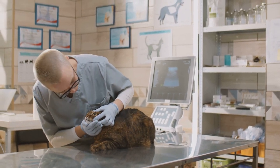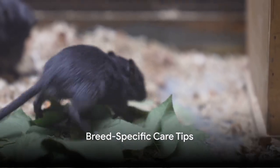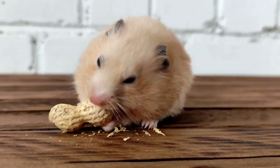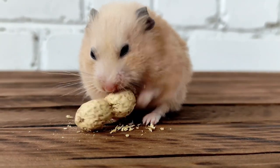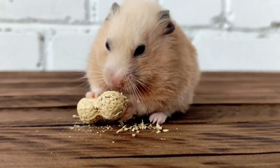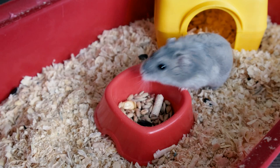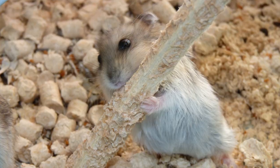While general care tips apply to all gerbils, some breeds have specific needs. The Mongolian gerbil is notably social, so it's essential to keep them in pairs or small groups — loneliness can lead to stress, which is detrimental to their health. Make sure to introduce them to their companions early on, as adult Mongolians can be territorial. They're also burrowers by nature, requiring a deeper layer of bedding. A fun fact: Mongolian gerbils love dust baths, and providing a small container of chinchilla dust can help keep their coat clean and shiny.